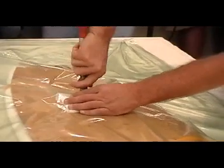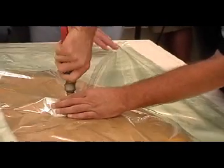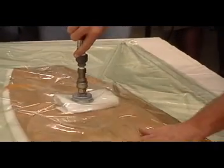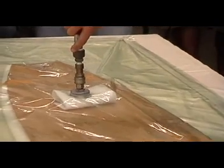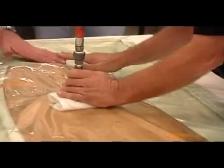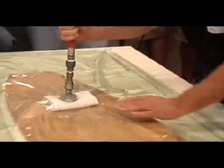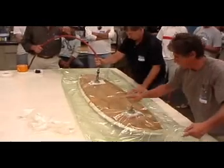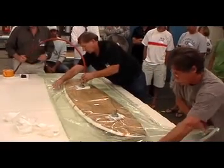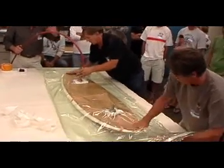Sometimes, if you have very large bags like this, you can also use a vacuum to suck out all the volume. Now they're adjusting the bag, so they don't have wrinkles across the face of the part. You want good pressure on here.